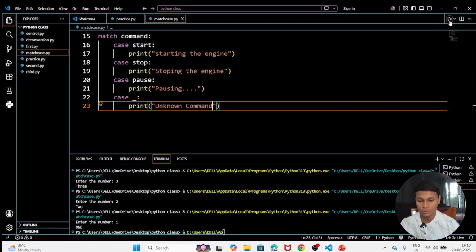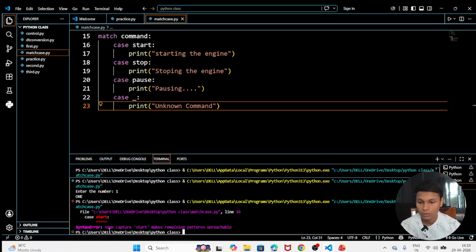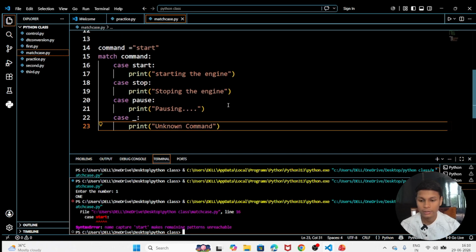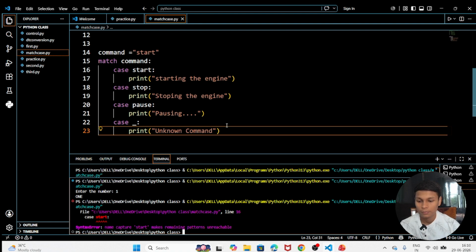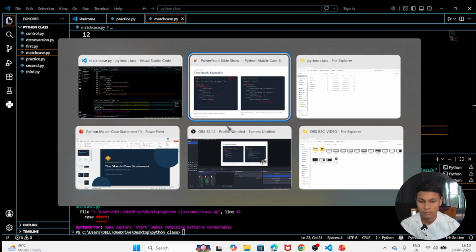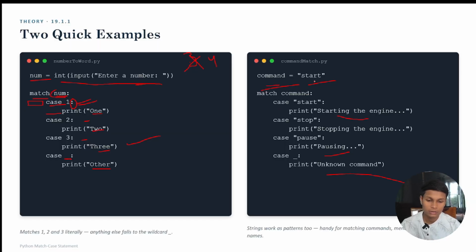So let's run our code and see the output. Command start random. Here you are getting an error. Why was the error there? We are facing the error because of a big mistake.